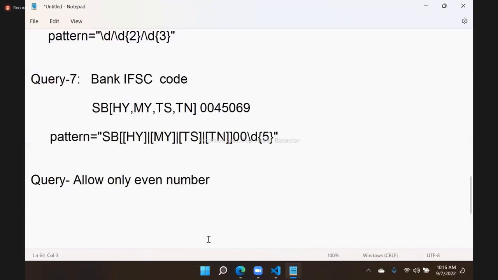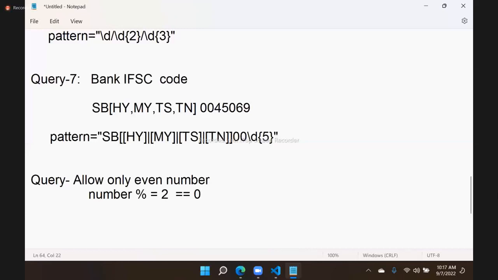There is no pattern for this. What we do is we write logic. How do we write the logic? We will take a number. After that, we will modulus divide by 2. And if the remainder is equal to 0, then it is even.